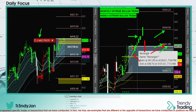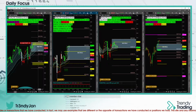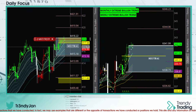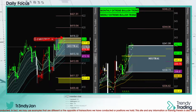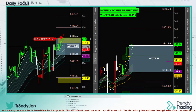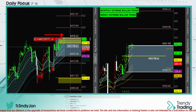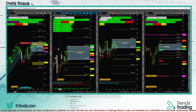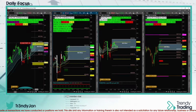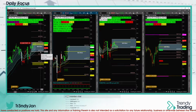It's a 344.06. Over here on the SPY, what you're looking at is a remainder of a position that I took yesterday. I took it over the break of the 418.22 level, and there took some profits. Up here, it was, I believe, a medium or a large position, and then I just left 3 of them on here. And the way that I had this set up is I'm going to stay long unless I get stopped out below the 415 level that I have here on the low neutral.